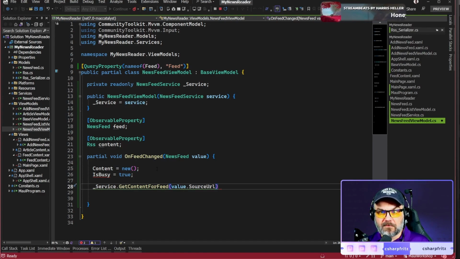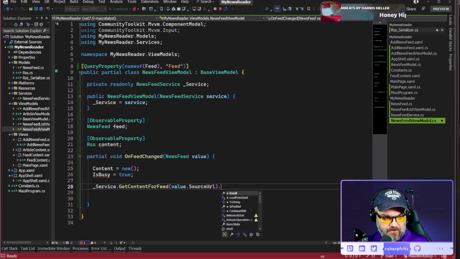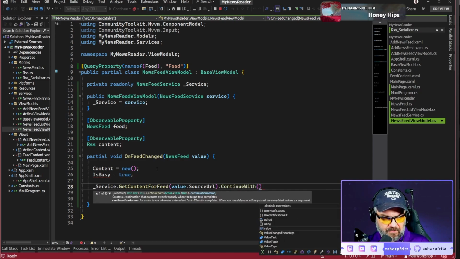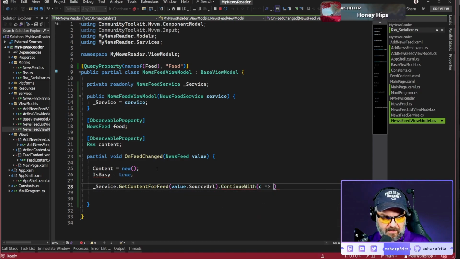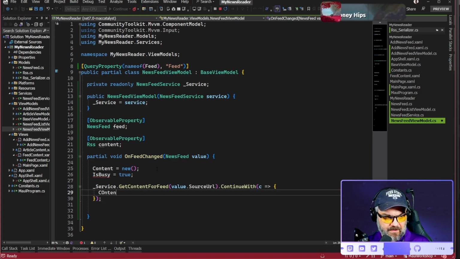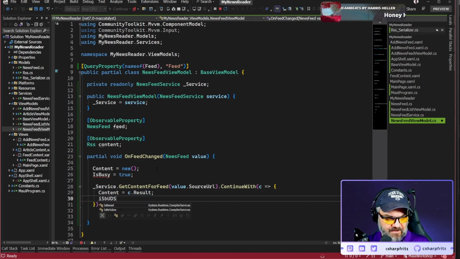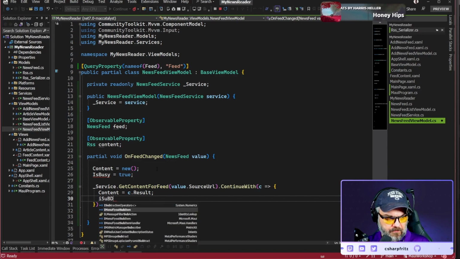Now, when that's done, I can do the same continue with bit here. And I can say the content is that result. And since it's done loading, oh, come on.